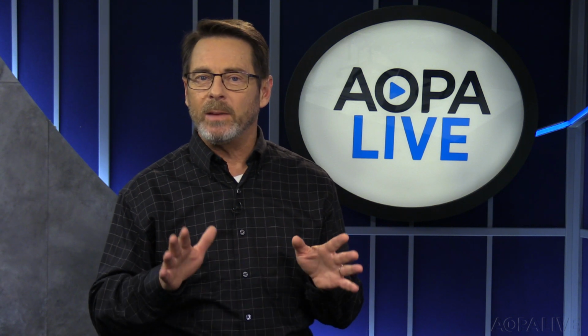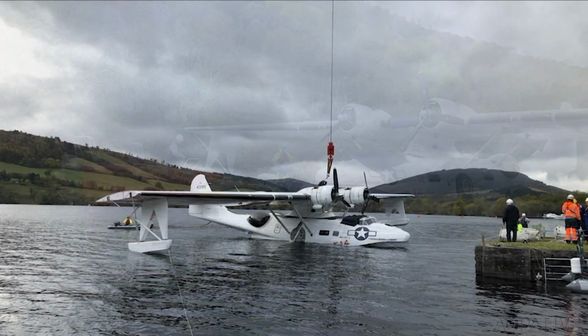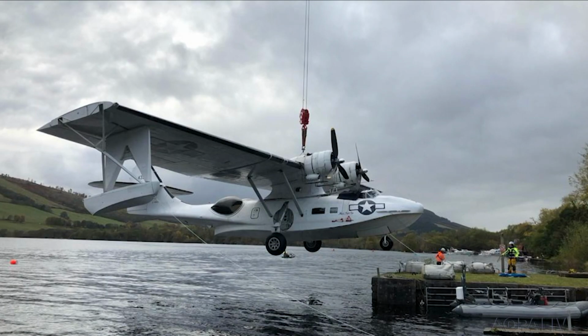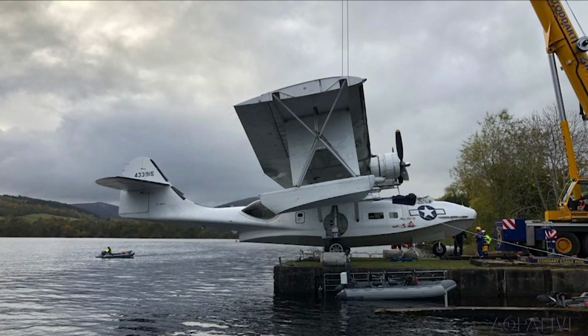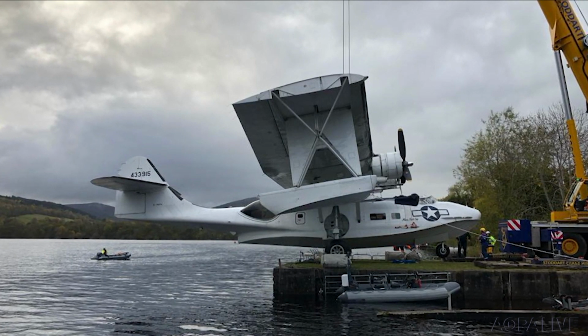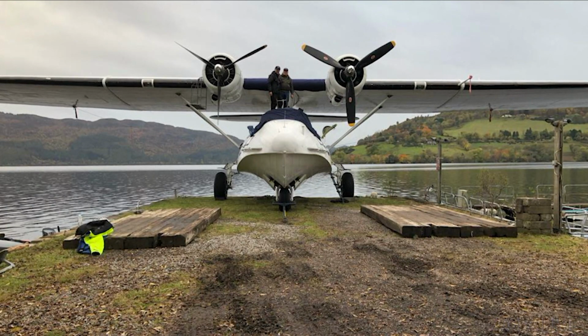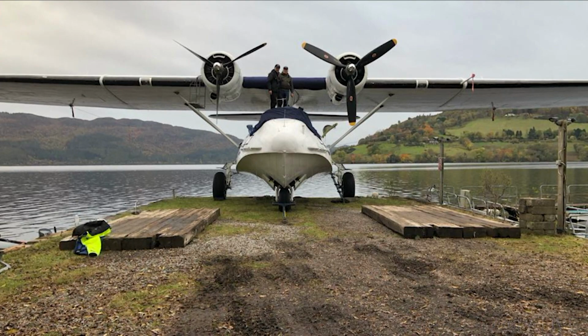Hey, a World War II airplane needs your help. The PBY Catalina flying boat Miss Pickup is stranded at the famed Loch Ness, the lake in the Scottish Highlands. The airplane ran into mechanical problems after landing on the lake, and now one of the engines needs to be swapped out. The airplane was safely lifted out of the lake, but now more funds are needed for all the logistics involved with repairing the airplane in a remote location. The owners fear the airplane could be significantly damaged if they can't fly it back home to Duxbury, Cambridge before the harsh winter weather kicks in. You can donate on GoFundMe. Just search for Rescue Miss Pickup from Loch Ness.